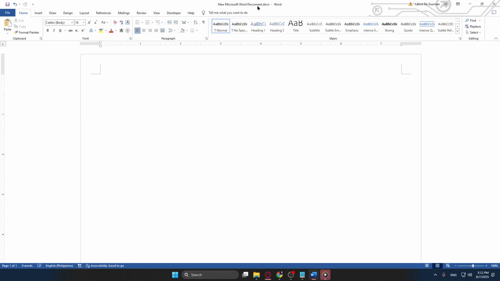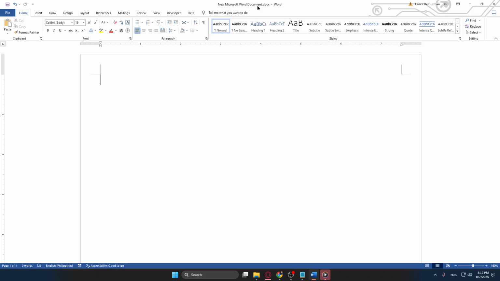First, you'll need to open your Microsoft Word file. You can do this by finding the Word application on your computer and opening a new or existing document where you'll be working on your envelopes. Having your Word document ready is the starting point for everything we'll do today.